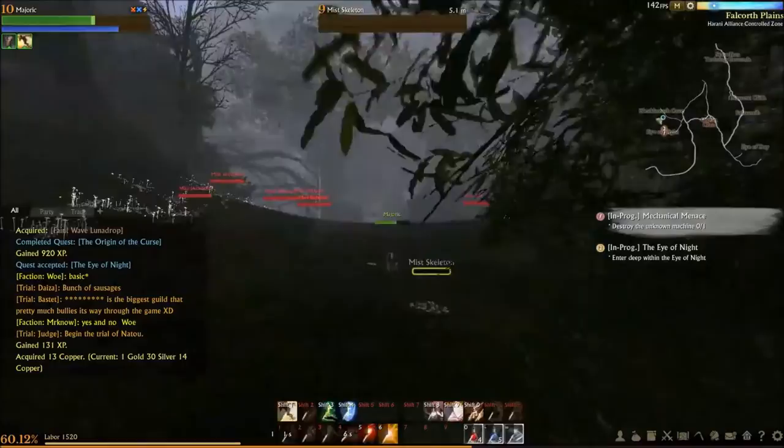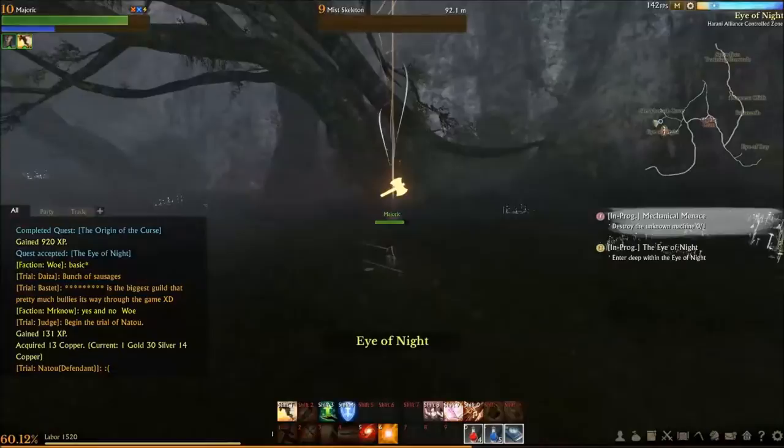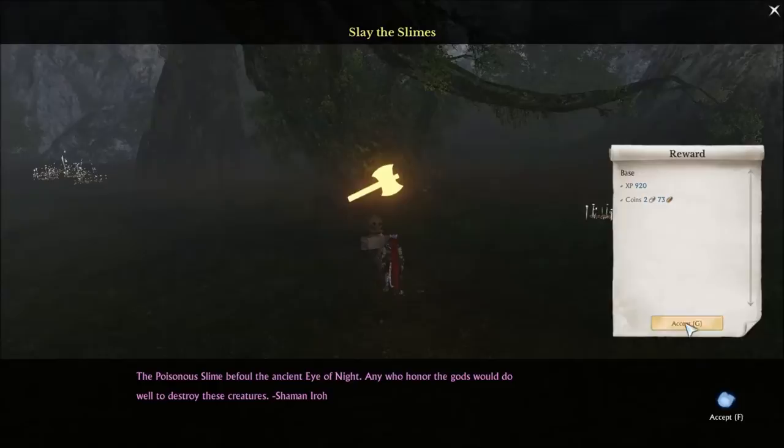Let's continue on now. We've got a quest there. I'm assuming that's going to say kill so many of these things. Yeah, the signboard quests are usually the kill quests, and the NPC quests are usually the standard quests. The poisonous slime befalls the evil. Blah blah blah. Slay the poisonous slime. Yeah, there you go. Slay the slimes.